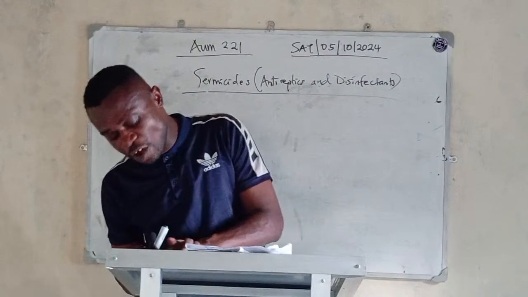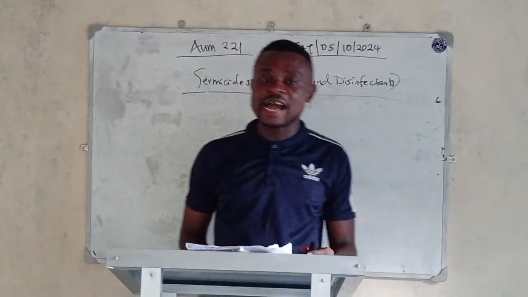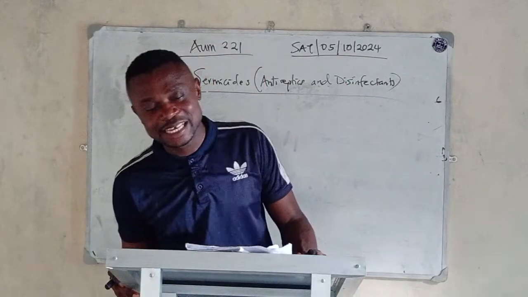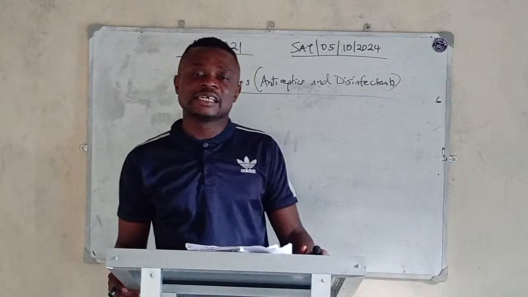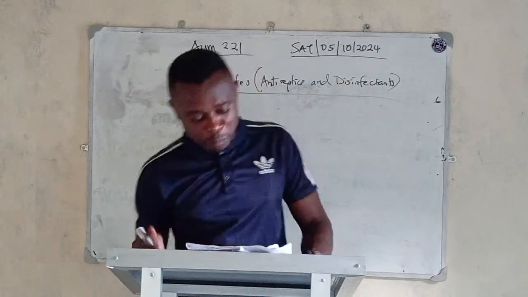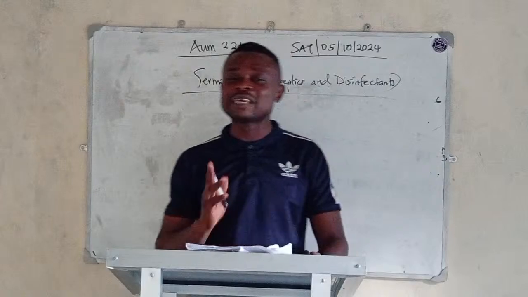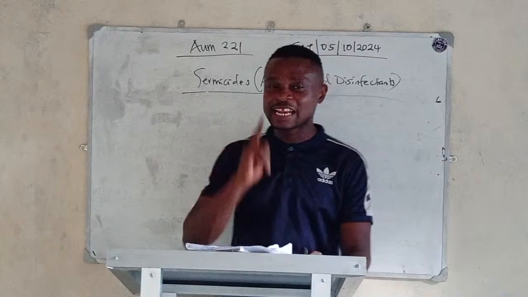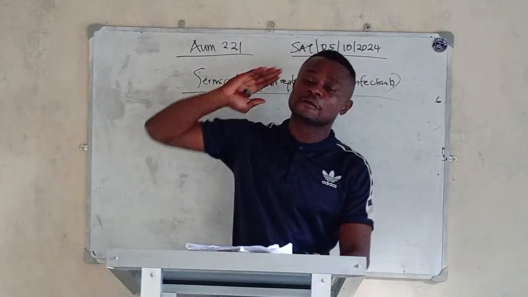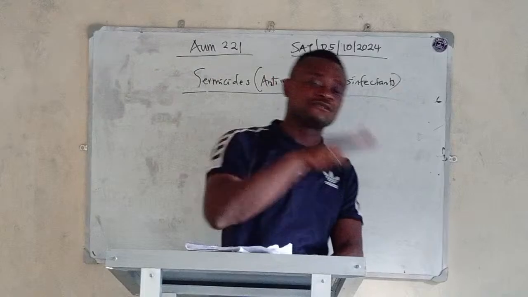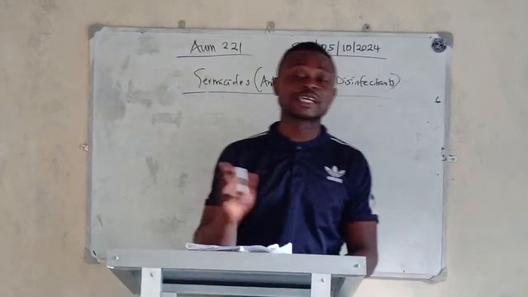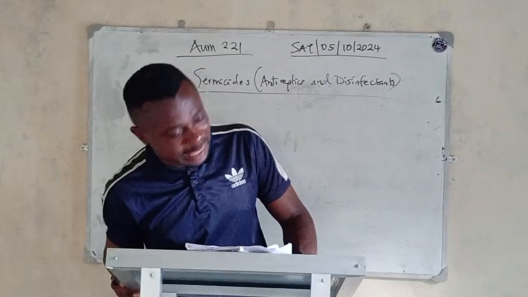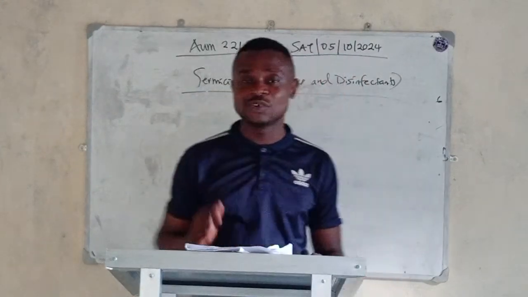Now, for a substance to be used either as a disinfectant or as an antiseptic, there are different properties the substance should have. Number one is that the chemical substance should be chemically stable. Of course, it should be cheap, cost effective, and it should be readily available. So it should be what? Chemically stable. It should not be moving from one form to another, changing forms. It should be chemically stable, and it should be cost effective. At the same time, it should be readily available. Whatever is needed, we can source it.